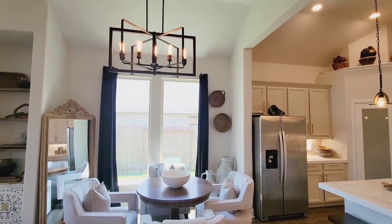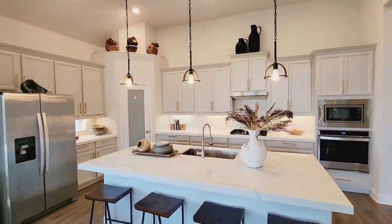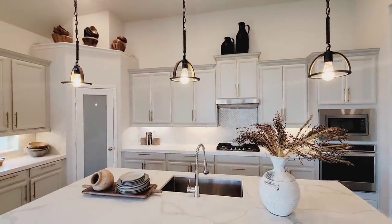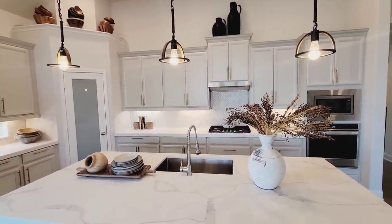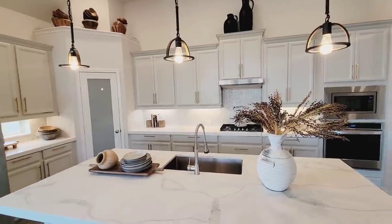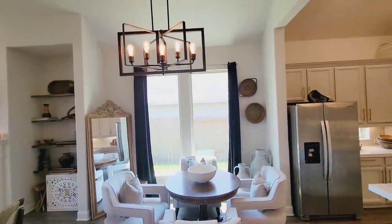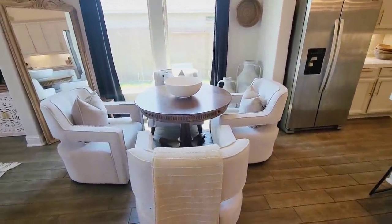It is industrial lighting. These three pendant lights came with the home. I wasn't too fond of them when I moved into the home, but I fell in love with the entire home, so I don't want to change up too much. I'm tempted, but I didn't want to change up too much of the home, so I just made it work and went and picked this up. Inexpensive lighting from Lowe's.